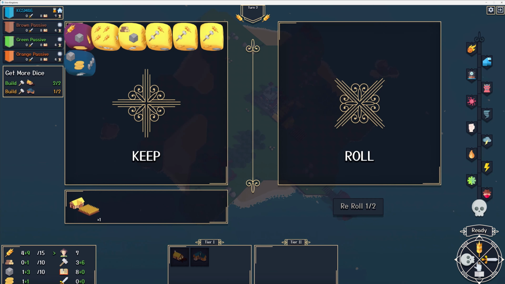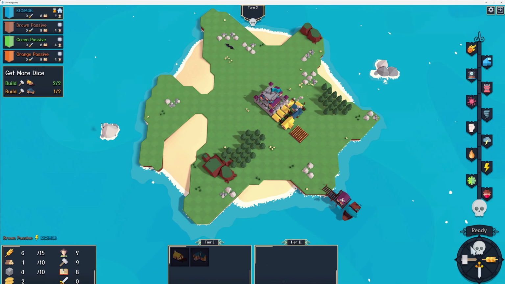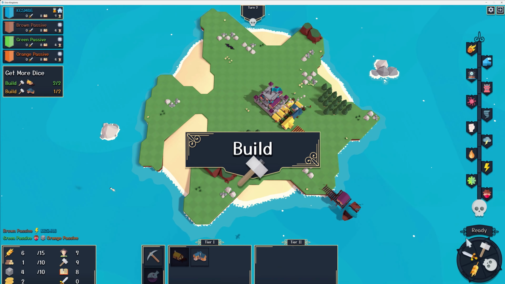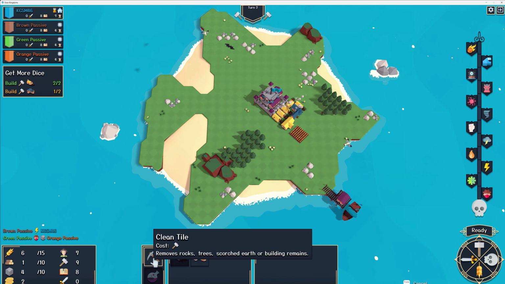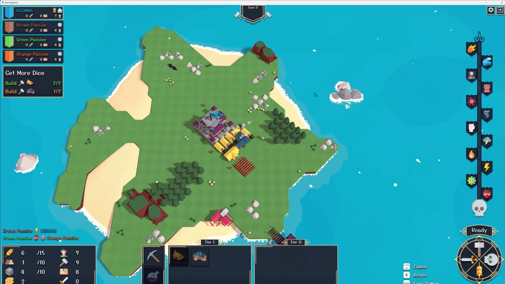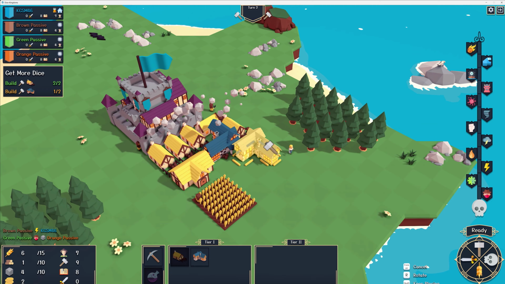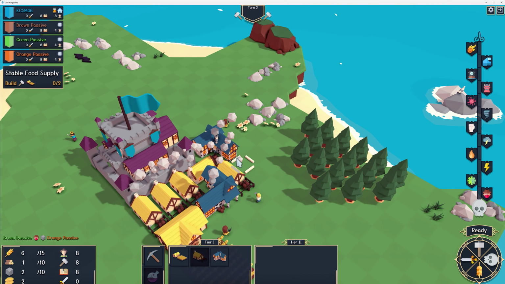Yep. Alright, so that's the roll phase, which is indicated by the food icon here. Or resource icon. It's a food icon, not really a resource icon. Alright, so there's our build phase. But it'd be nice if we could build something other than homes. But yeah, let's go ahead and do that. We'll build some homes. And we'll just kind of take it from there, right? Step complete. Get more dice.